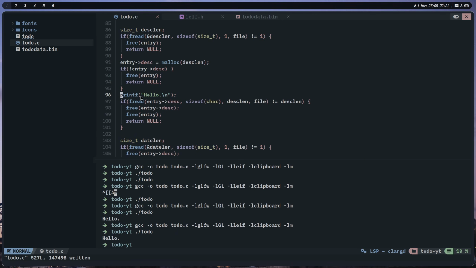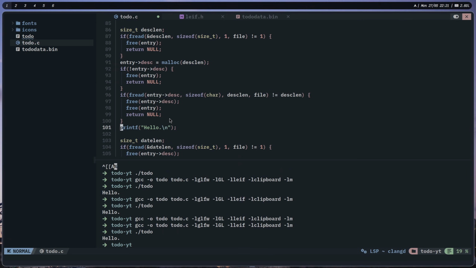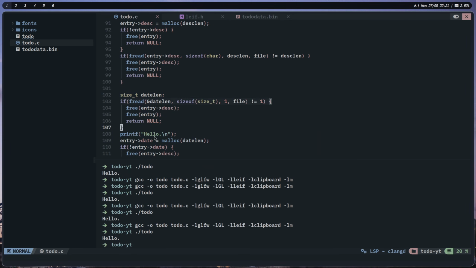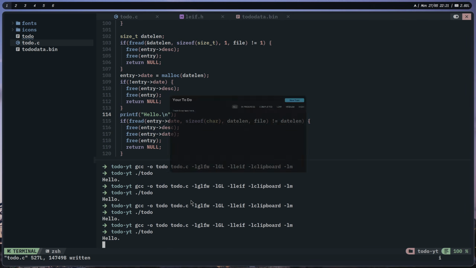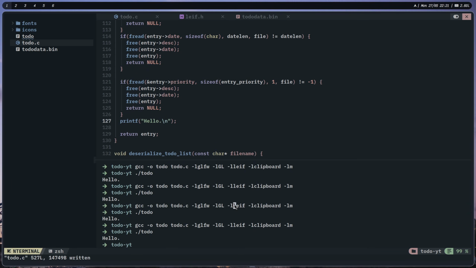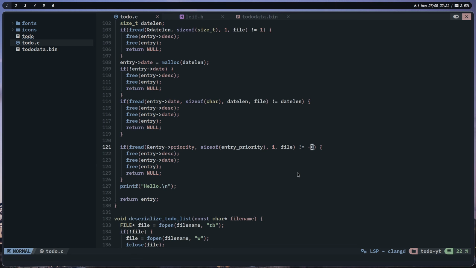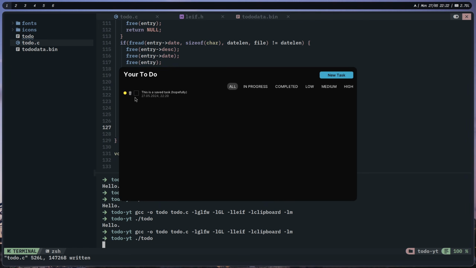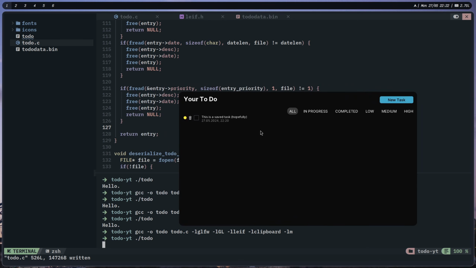Yes. Does it get till here? Yes. Until, minus 1. My dear friend. Oh my god. Okay. Now, this is a saved task. Hopefully. Perfect. So, saving and loading works.